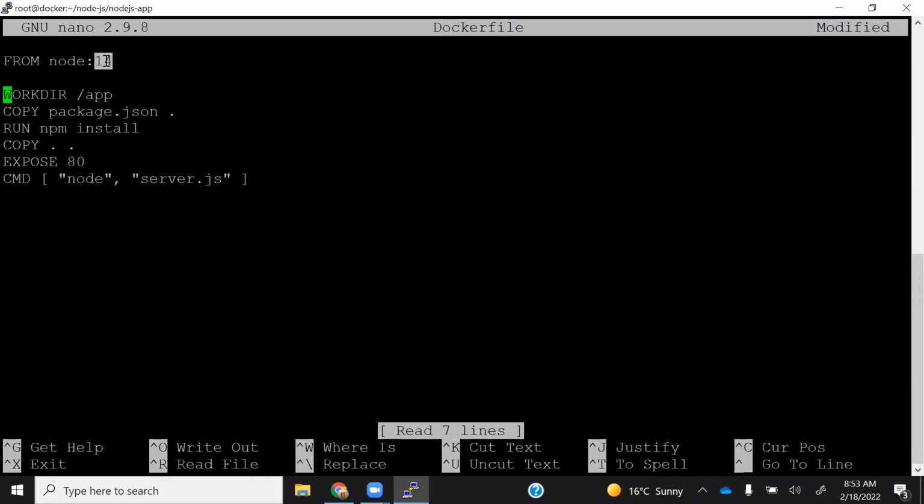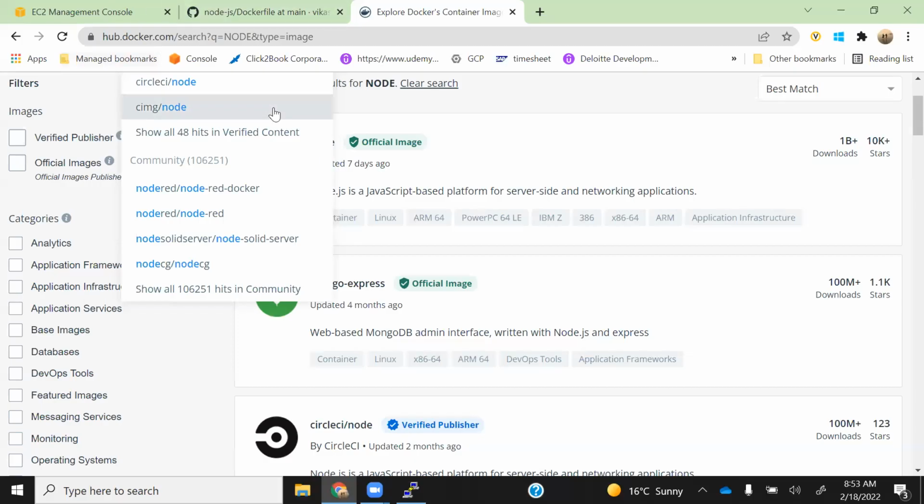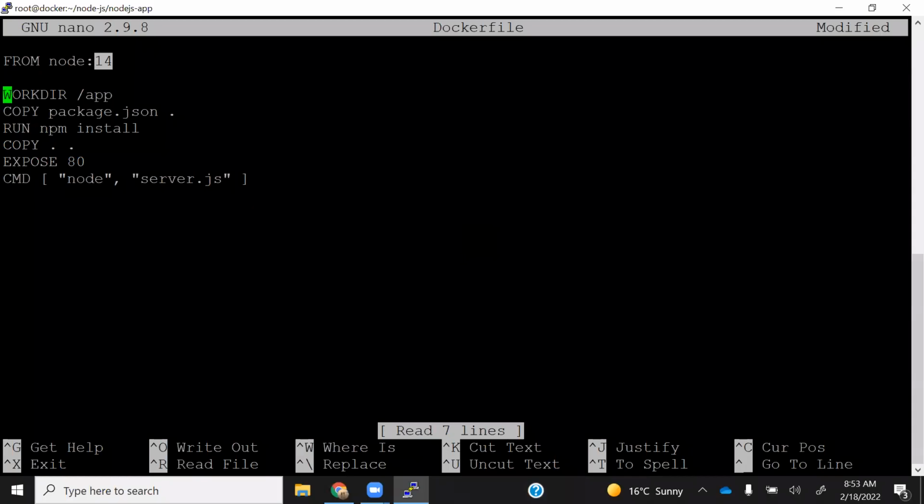Because if it is C++ code, then it will not be Node. Then you will have to go and take that particular base version. So it will totally depend on what type of code it is. You will have to take the base version of that from Docker Hub. If it's Express.js, we will install Express. Yes. So it is basically a base version, or the environment you can talk about.